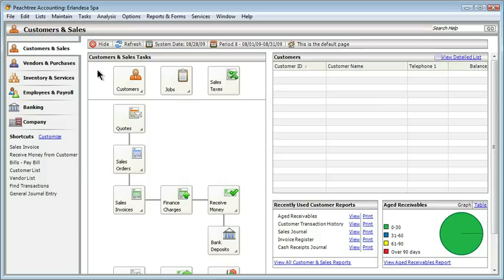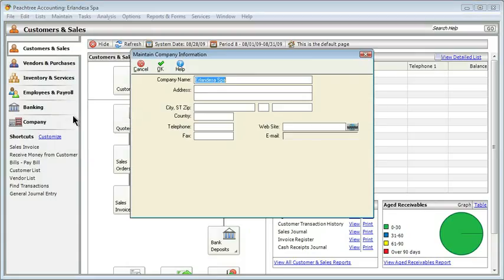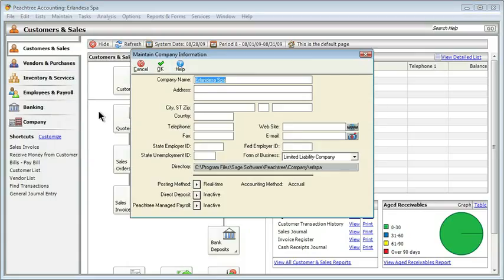It's actually a very simple thing to do as long as you know where to go, and it's actually from the Maintain menu. So I'll move up and click on Maintain. Come down about three-quarters of the way or so and give Company Information a click. Now it may look just a little bit different than it did originally in the Company Wizard, but the basic information is still here. Having your name, your address, city, state, zip, telephone numbers, websites, employer ID numbers, those types of things are a critical part.